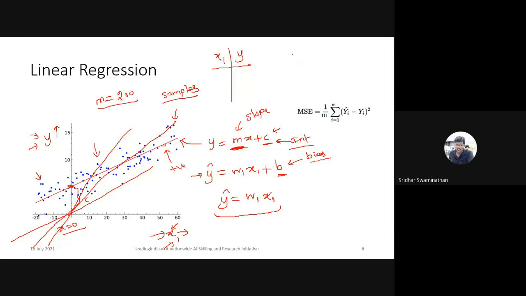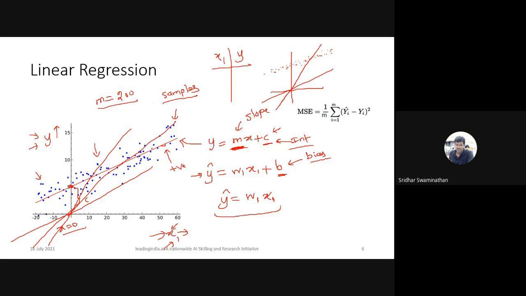So the thing is, sometimes your data can be something like this, right? It can be above your origin. It doesn't always happen that your data goes through the origin. It never happens. Sometimes your data is actually above your origin, sometimes it is below the origin. And it is not possible to fit the data well using a model which is just going through the origin.